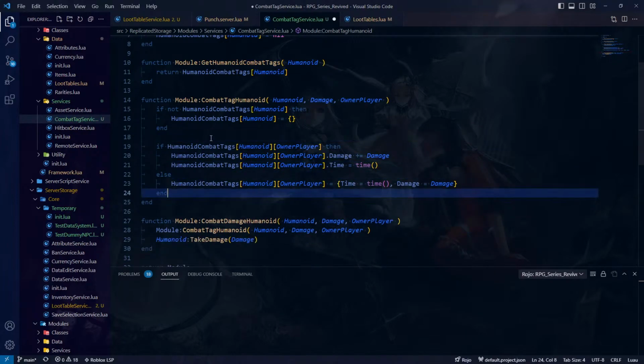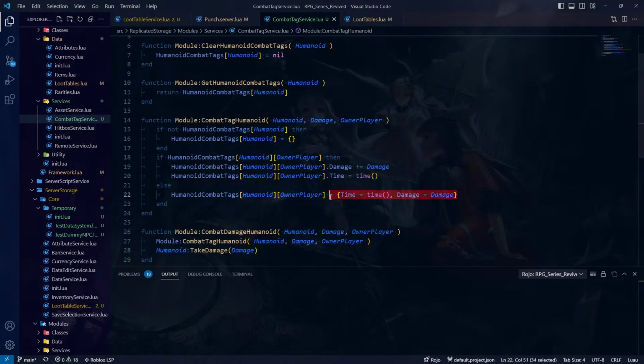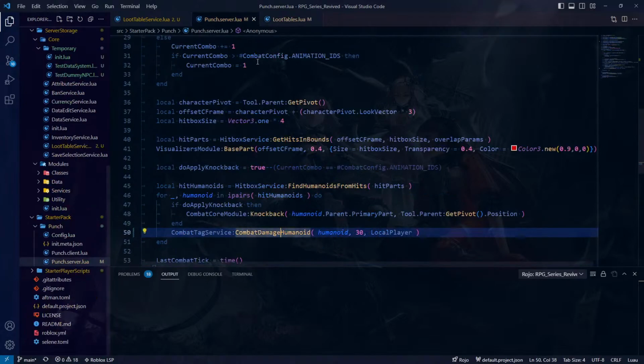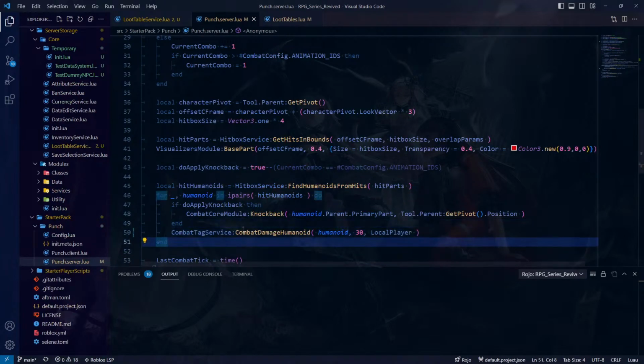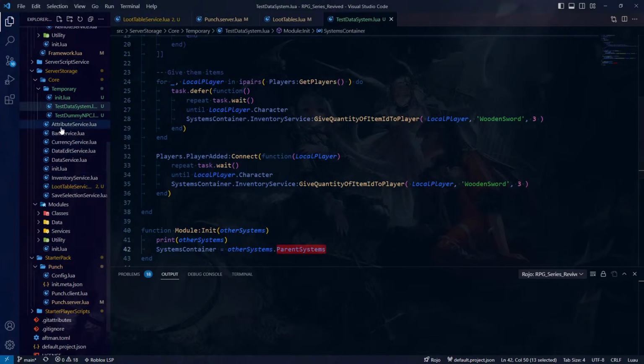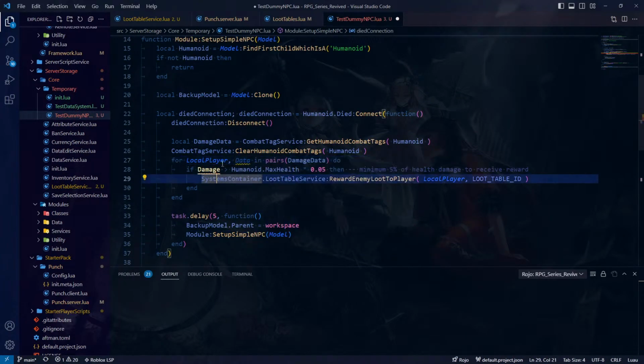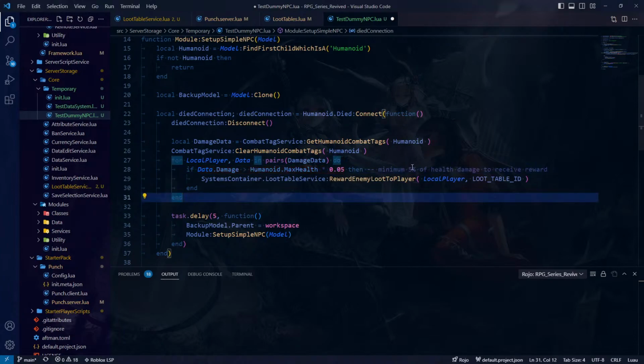Do that instead. Get combat tags returns this now. So inside our combat damage humanoid, that's fine. We want to go to the data system, or the NPC test. So for local player data, we want if data.damage is larger than 5% of the humanoid health. So we'll do like 3%.